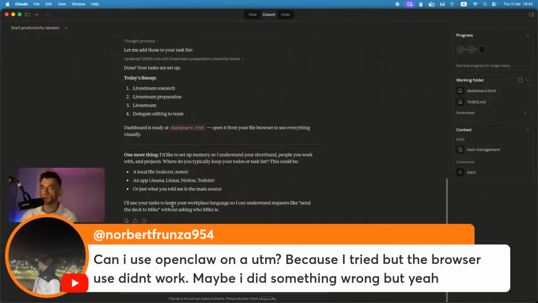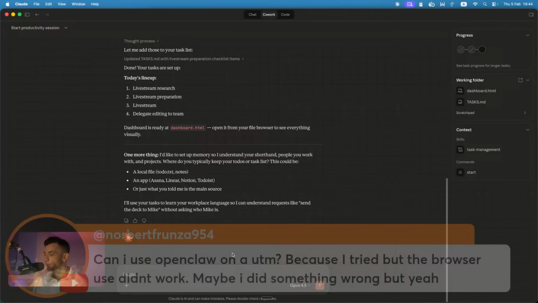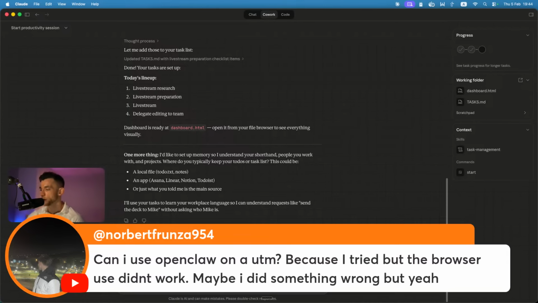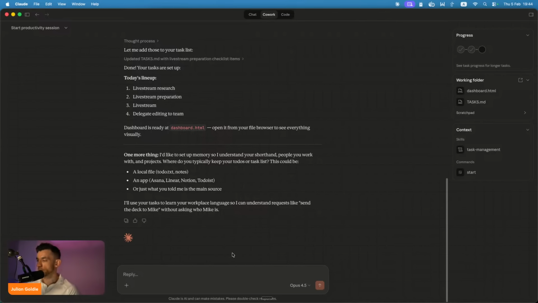So the browser use is only as good as the API you're using. So as an example of that, if I use Claude Opus, best API in the world for using my browser too. And so I can even use the Chrome extension and then I can operate my browser. Right? I can do it even inside here. But if I use something like, for example, Kimi K2.5, it's just nowhere near as good. It's nowhere near at the same level when it comes to browser use, and it's quite slow as well. So it really depends what you're using it with. Right? You don't need a UTM for that. You just need a better API, I would say.